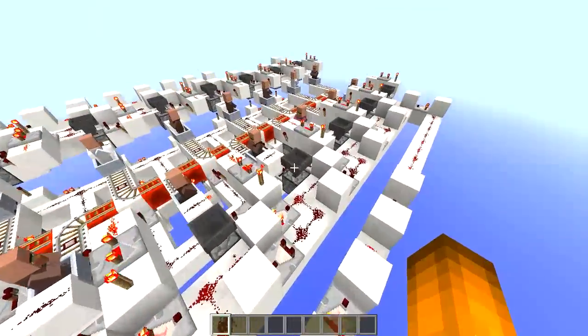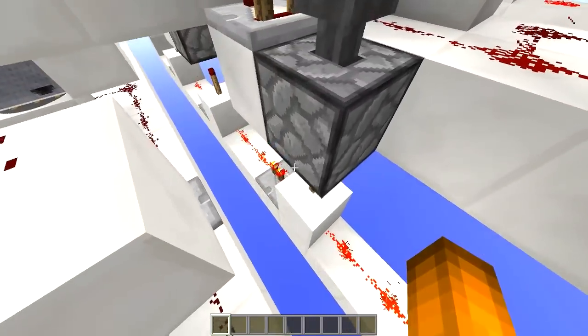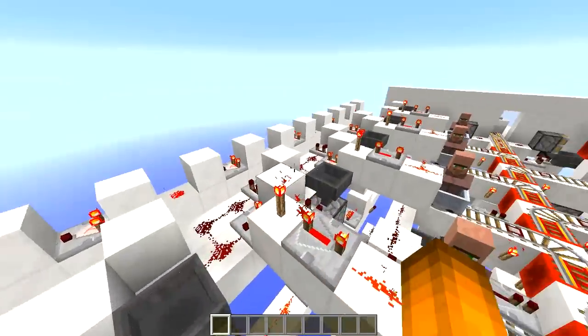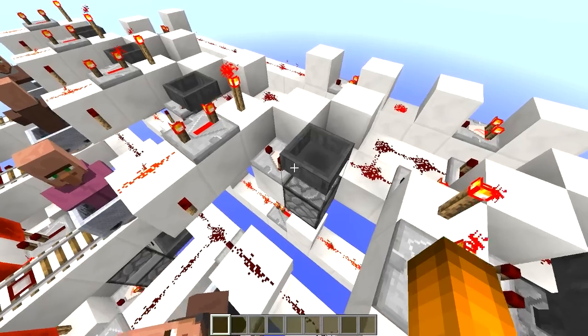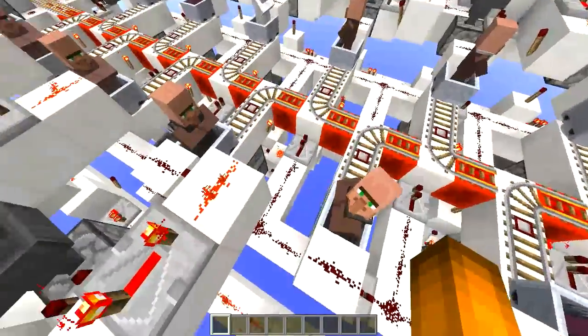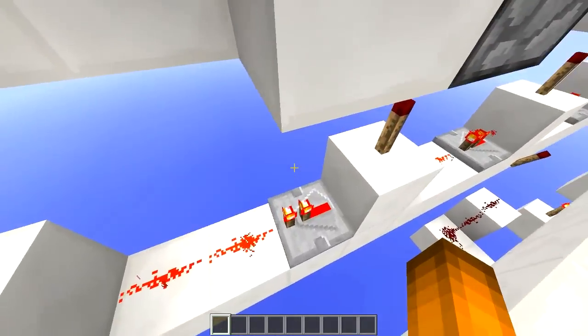Now when it picks the weaponsmith like it does over here, what's gonna happen is this redstone torch is gonna fire and it's gonna let this dropper release its items. Now none of the other droppers are gonna fire because they're still powered from the top. So when it releases its item in the hopper, it has a little delay here and then it sends it on its way.